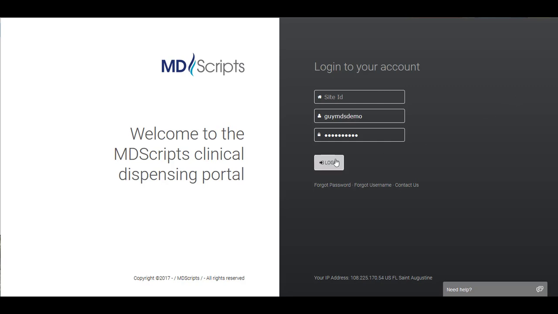First off, the login screen has recently changed, but you'll notice we still have the same login fields available: the site ID number, your username, and password. So once those are entered, if you're an assistant user, you'll need to enter your site ID as well as your username and password. Managers and administrators only require username and password. Occasionally you'll see a checkbox at the bottom for the reCAPTCHA field that will need to be selected.